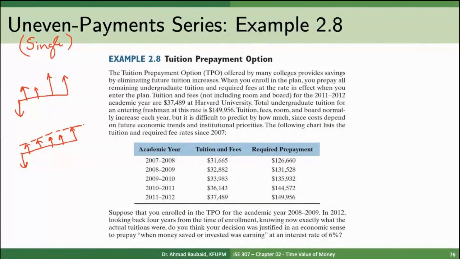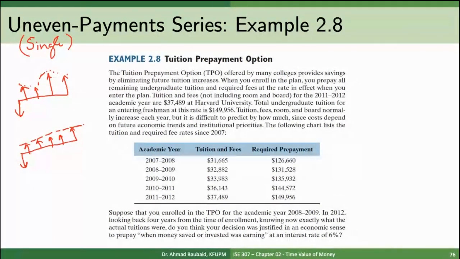So these should be the same height. So equal payment series or even payment series look like this, right? All the arrows are the same height, except maybe the first one, which is the investment arrow, let's say. Whereas uneven means all these arrows are very different. So I'll just draw here. You see they go up and down, up and down. So they are very uneven.